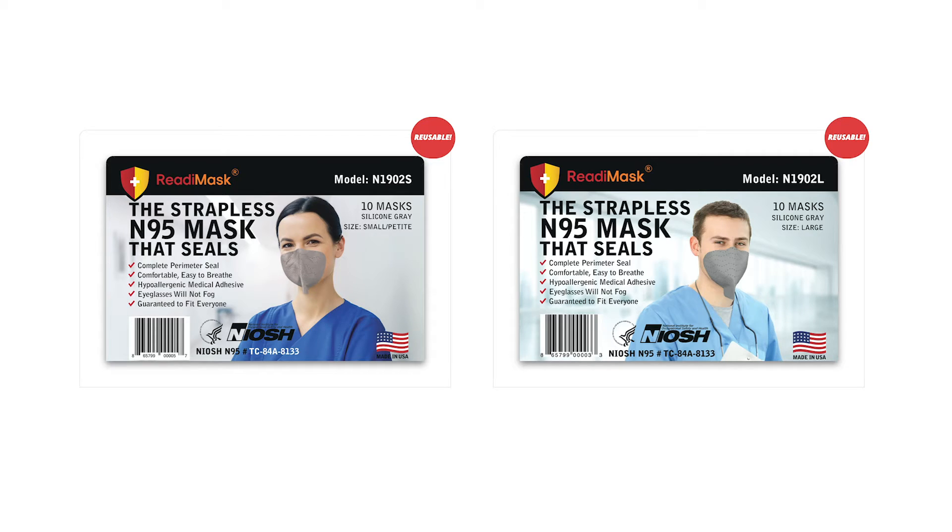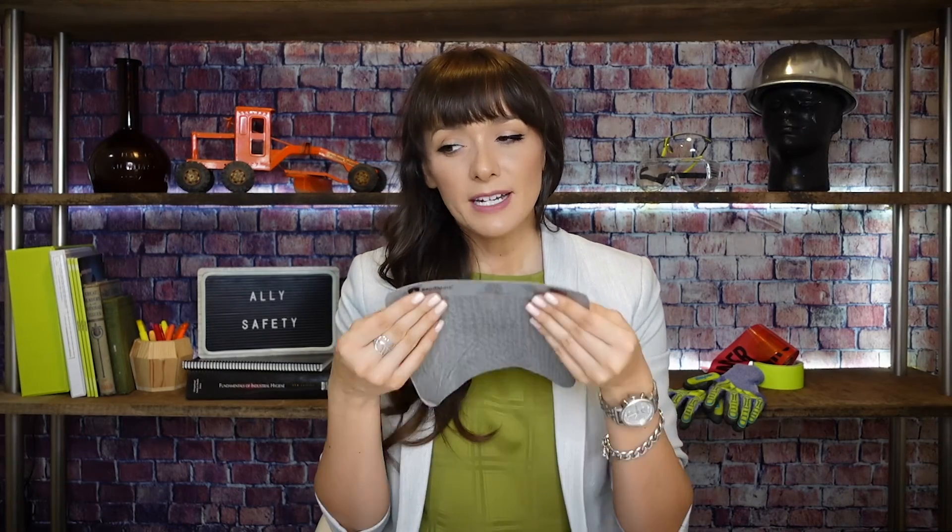The next mask is pretty much the exact opposite. This is the RediMask. It's a mask for minimalists, but that doesn't mean it's light on features. For what it lacks in bells and whistles, it makes up for in simplicity and functionality. Basically, what you've got is an adhesive strip that goes around the outside — you peel that off. It's a gentle sort of silicone adhesive. I've put it on my face a couple times with and without makeup. I find it sticks really well, and it also doesn't leave weird lines in my makeup.